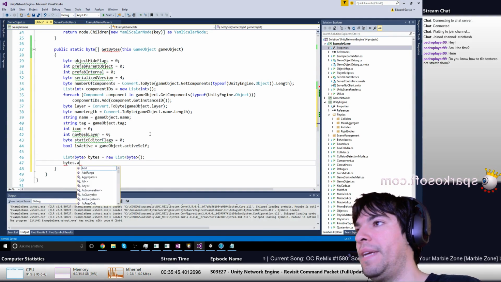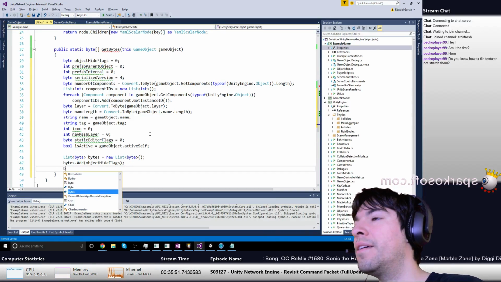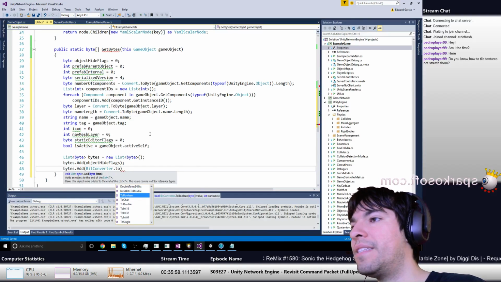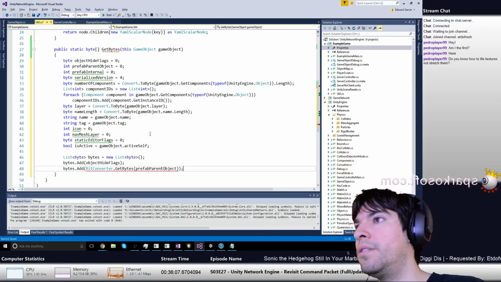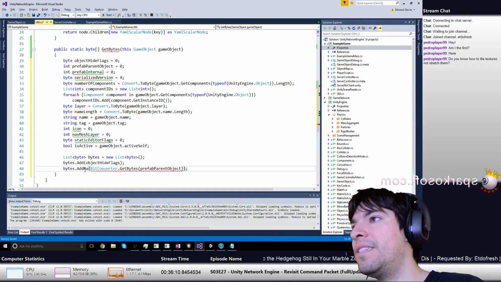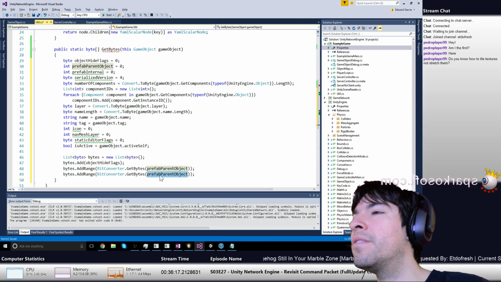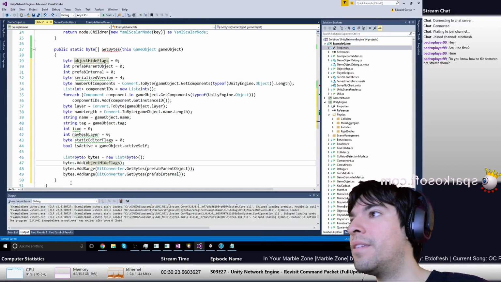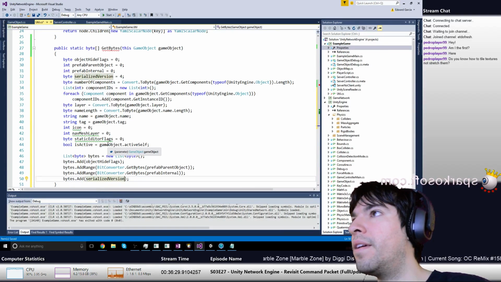Bytes.add object hide flags, bytes.add bit converter dot to bytes, no, get bytes of prefab parent object, and this could be an add range of internal, and this next one I'm going to do like this, and this could be the serialized version, and this could be the number of components.